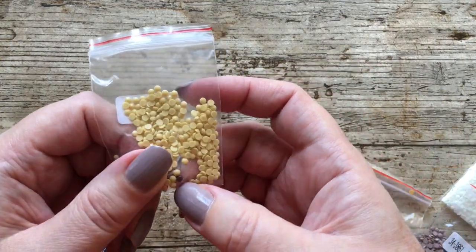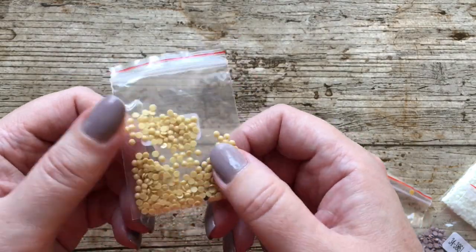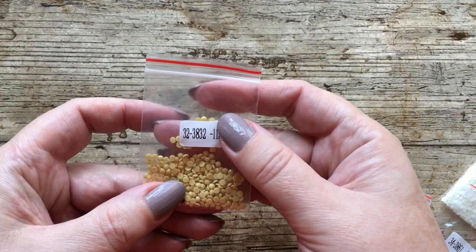So we've got the orphan. Is that another orphan green? That green sure got around. They don't get on with their family. They want to run away.